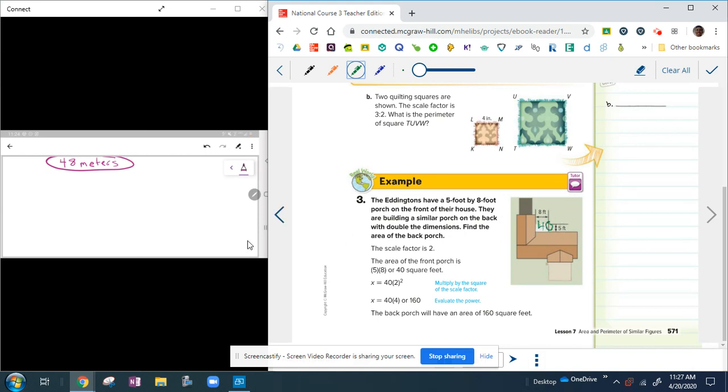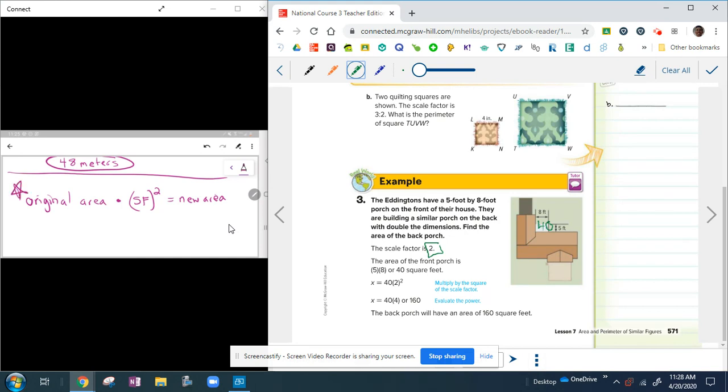So since we already have the scale factor here, we don't have to find that. Sometimes you will, but then we just take the original area and multiply it by the scale factor squared. And that was in our original notes at the beginning on page 570. There's that little box. That's the key concept. But the idea is that you take the original area, you multiply it by the scale factor squared, and you get the new area. All right, so that's one of our key concepts. I think they flipped it around and said the new area equals the original area times the scale factor squared, but I like it this way.